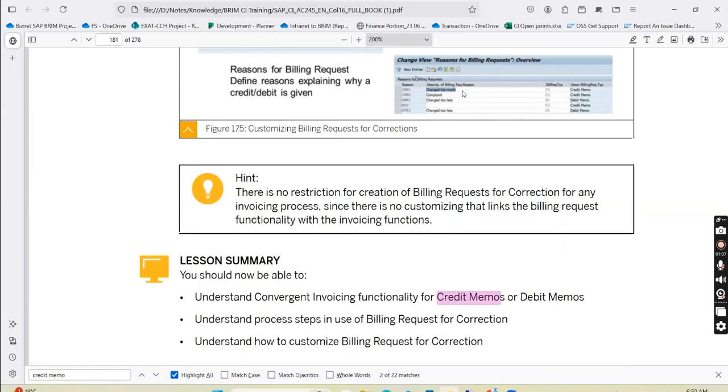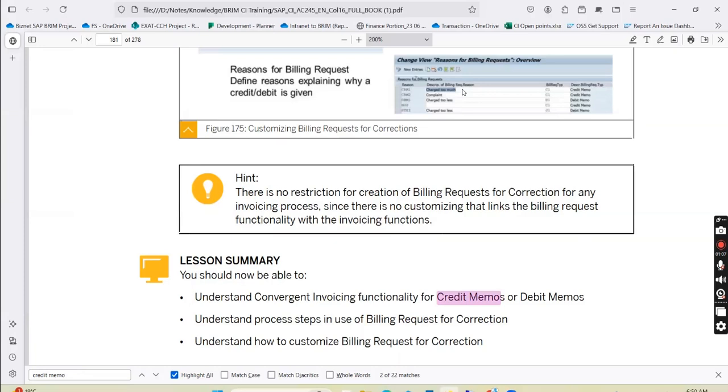I mean, sorry, it can be used for any billing process, any sub process, provided you configure the 8120, 8121, 8122 configuration. That is the main and sub transaction, or the bits are actually, if it is assigned to that sub process, then it can be used by any invoicing process.